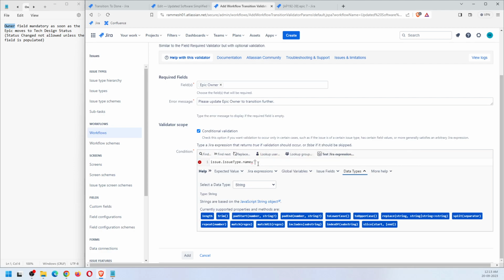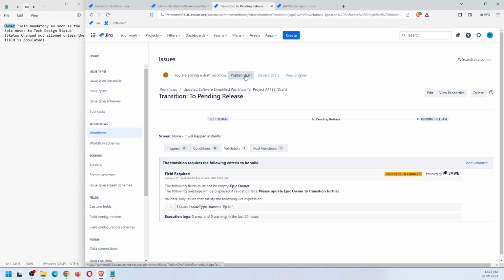Now if you write, it will still be there, okay? Even if you write caps, it will still be there. So you need to have a double equal to sign. So what you're basically saying is validate this expression only if the issue type is epic. Okay, we'll see if it works.